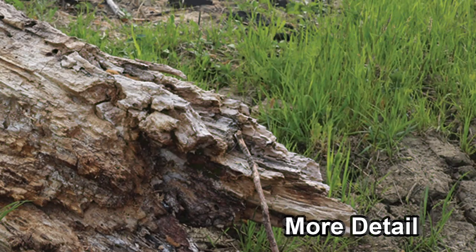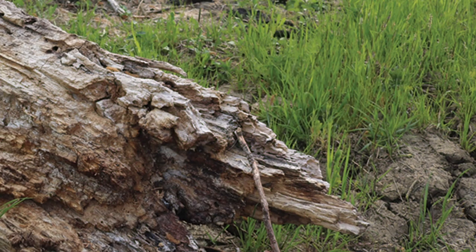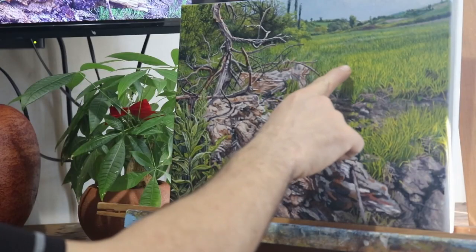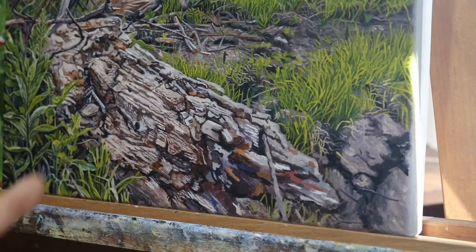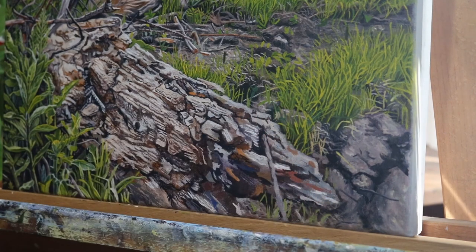Depending on the location of the grass it might be necessary to establish the sense of three-dimensionality. I'm going to break this video into two parts: this part will be about grass in the distance, and the second will be mostly on up-close grass that involves a lot of details. At the time of this video I'm actually pretty advanced into the painting — about 90–95% finished with this patch of grass — but I'd most likely go back into it. I also began working on grass that's a lot closer, but that will be for a different video.